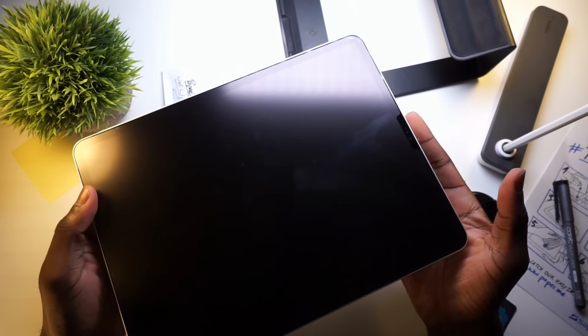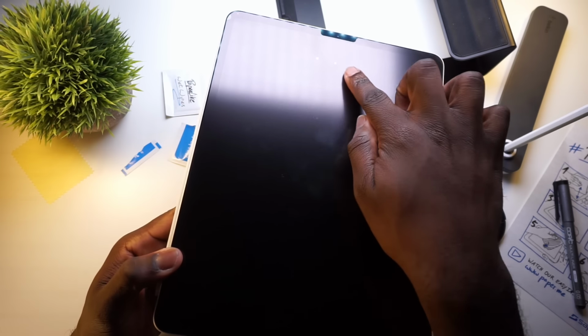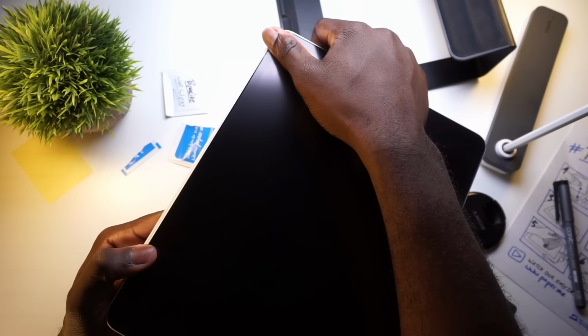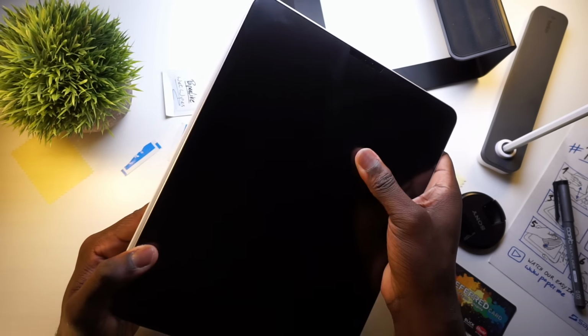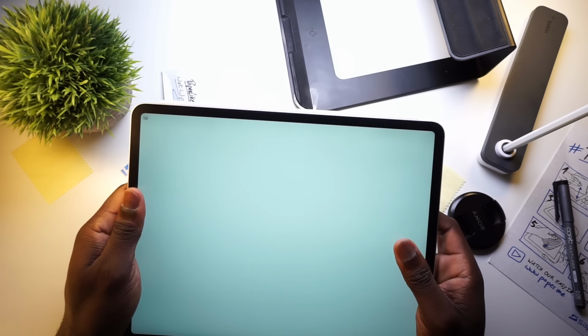So here we are after a lot of struggle. You can see that that's the best I could do. You can see there's a few bubbles here and there, but I just wanted to really hurry up and get it on because I don't really mind bubbles too much, to be honest. The most important part of the video is I'm going to test this screen protector.